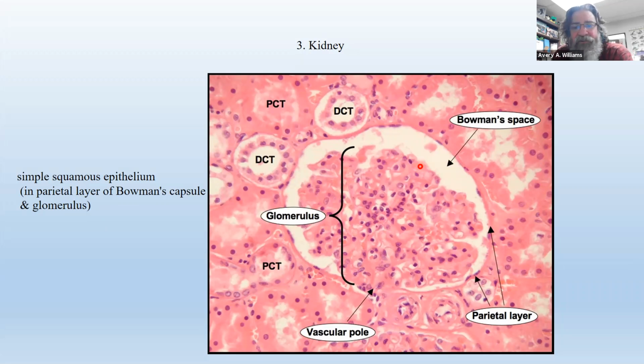A lot of times I will say the simple squamous epithelial cells, in profile anyway, kind of look like fried eggs, where the yolk of a fried egg would be like the nucleus and the white of the egg would be like the cytoplasm. So look, there's the yolk, then there's the white, the yolk, and the white over here. So simple squamous epithelial cells going around. There are two places you can see simple squamous: forming the Bowman's capsule, or what they call the parietal layer of Bowman's capsule, and then the surface of the glomerulus. So there's two spots right there.